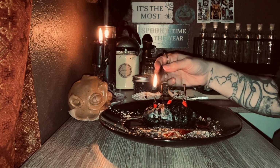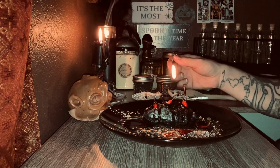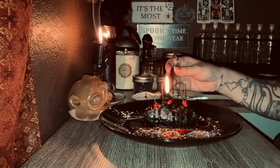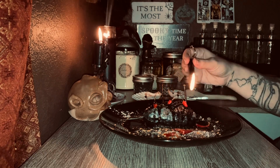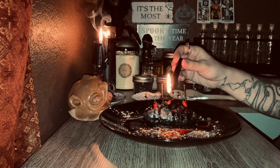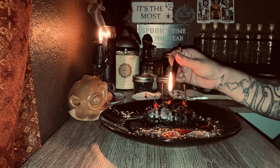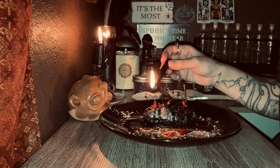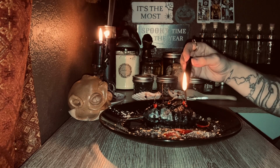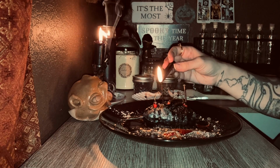And if you made it this far in the video, can you guys guess what kind of incense this is that I'm using? It's not dragon's blood, but it's really good for making people sick. And obviously we want him to have issues, medical issues, with his dick because he's a rapist. So leave me a comment and let me know your best guess on what kind of incense that is. And this is some dark shit. I know it's not for everybody. I'm gonna do my spell.